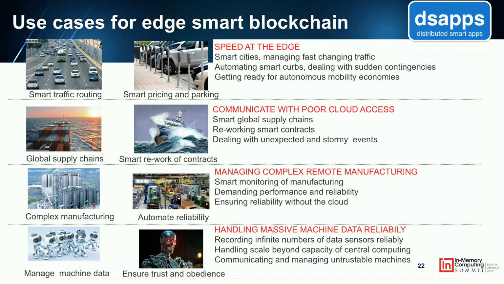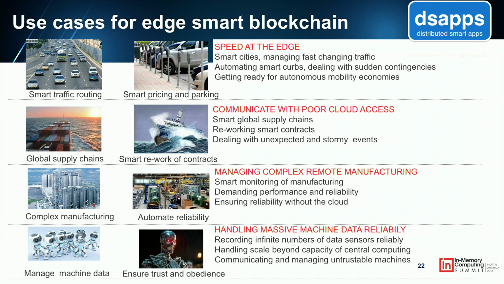And if you're on the road and you have to make very fast decisions, you cannot do that by going to the cloud all the time. 5G may or may not happen, and 5G requires all these transmitters. So even with 5G, it's not a guarantee that you can have the cloud. You've got to manage your computation on the road, be able to dynamically assign parking and so on, without necessarily access to the cloud. So the speed of the edge is one of the most important criteria.